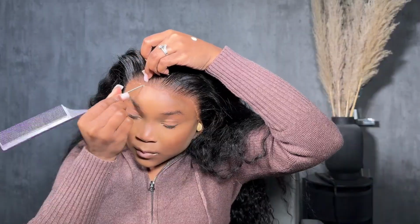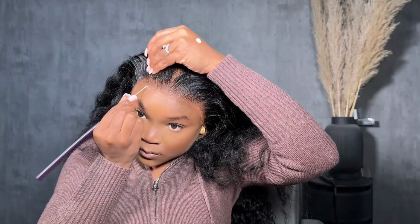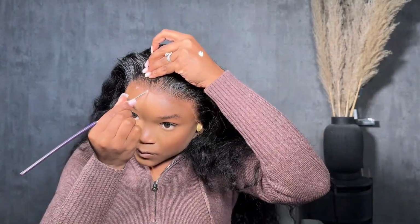Me personally, I like when I have to do this because what I don't want is to have glue outside of my lace. I'd rather have to go back in and fill in areas that didn't get glued down rather than have glue outside of my lace.